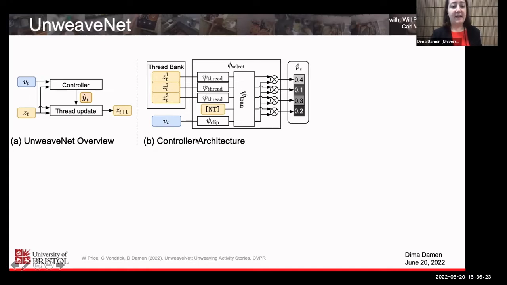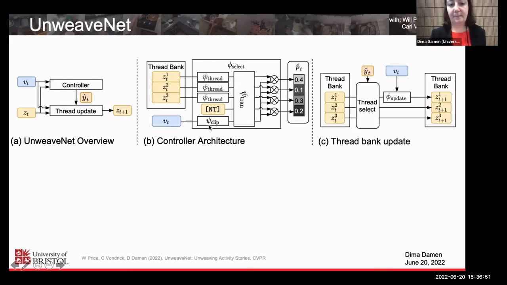The controller is a transformer. So basically, it takes this learned memory information of previous actions. It takes the current clip, and it learns projections of the threads and the clips, as well as a token for new threads, because you want to be able to start new threads as well. And this transformer then just basically contextualizes the clip with the threads and decides which of these best suits the current observation. And eventually, you can update the memory.